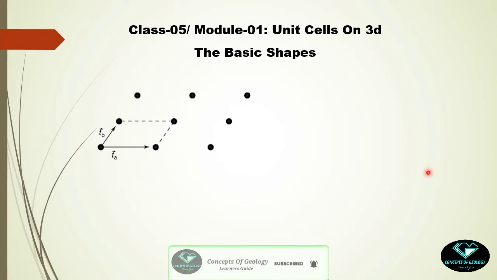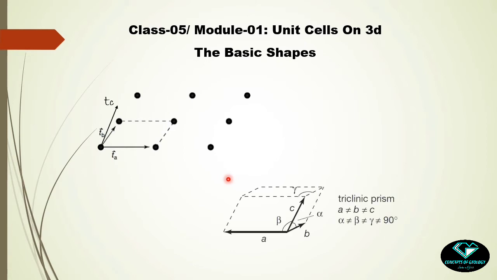So first think of this clinonet. Here the unit cell shape was like a parallelogram. The 2 translation vectors along the a axis and b axis, TA and TB, were not equal here, and the angle between them was a general angle. Now if I add a third dimension, that is the C axis, with a different translation vector TC, which is inclined at a general angle with the basic clinonet, then the created unit cell shape is called a triclinic prism.